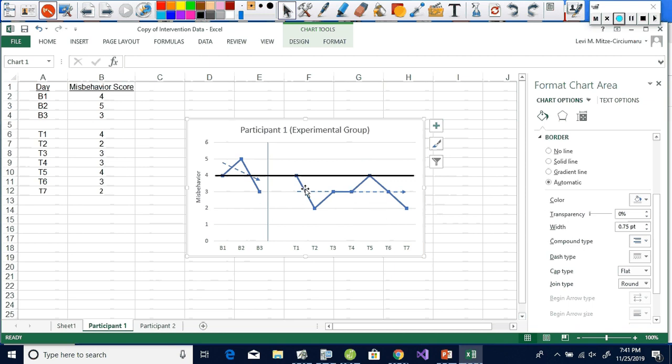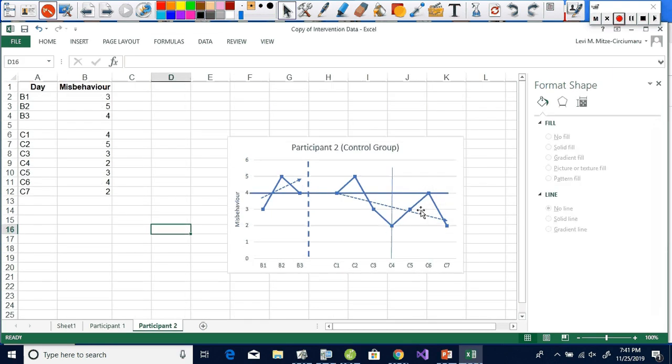But maybe just as soon as the treatment started, as soon as the intervention started, it was working, so that's why it's got such a nice high PEM. But you look here, this one had a high PEM too, and maybe just something was going on over these days so that all the students, perhaps, whether they were getting the intervention or not, were behaving better.